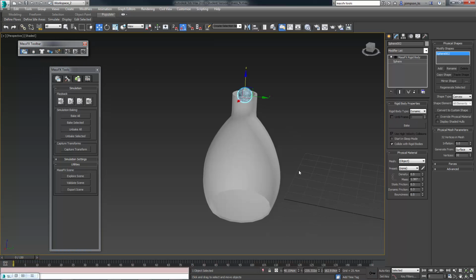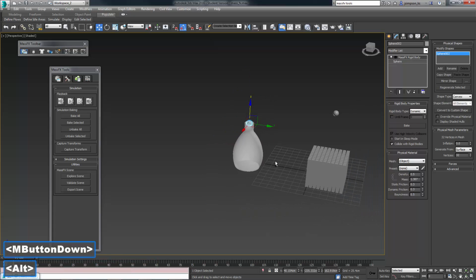Add a dynamic rigid body to the ball, make several instances, and let the simulation do the work.